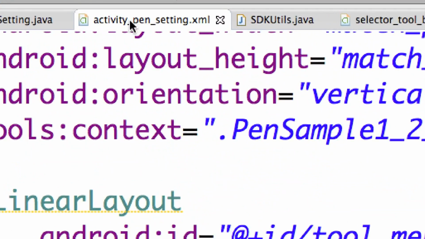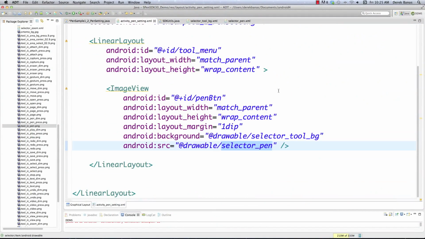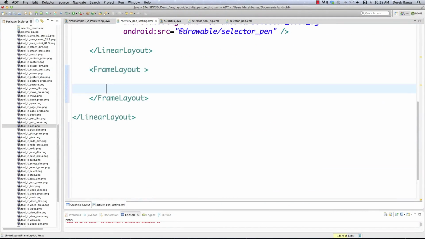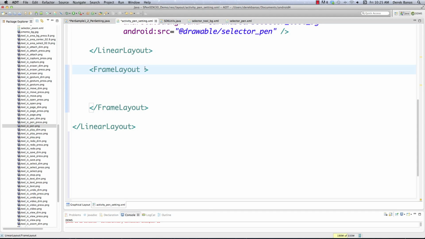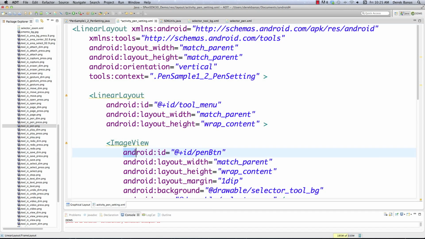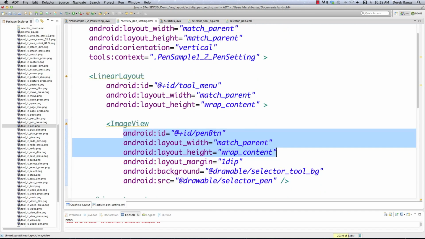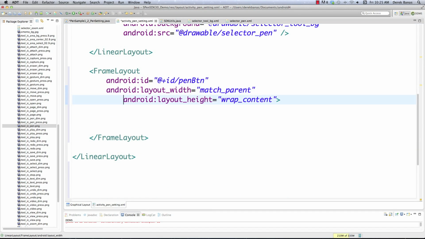So now we'll jump back over into Activity Pen Setting.xml. And inside of here, we're basically going to define an area in which we're going to be able to draw. So inside of our frame layout, we're going to put a couple different settings. Let's just copy this stuff again so we don't have to type it in. Paste that in, and we're going to be referencing these inside of the code. And for our frame layout, this is going to be called SPen View Container Match Parent, and this is also going to be set for Match Parent.